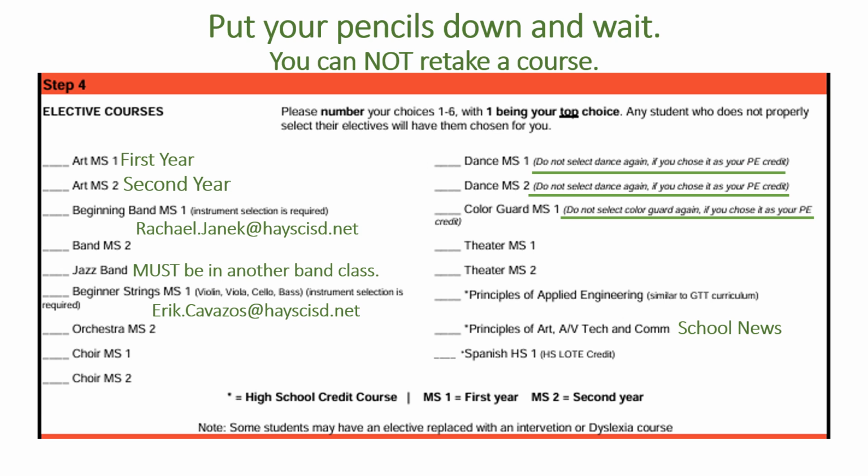All right, guys, go ahead and put down your pencils. We are going to talk about all your elective options for 7th grade. Again, notice the MS1 and the MS2. MS1 stands for your first year. So if you did not take the course in 6th grade, if you're not in it right now, and you want to take it for the first time in 7th grade, you will select the MS1. If you're currently taking a course and you want to take it again in 7th grade, you will select the MS2.